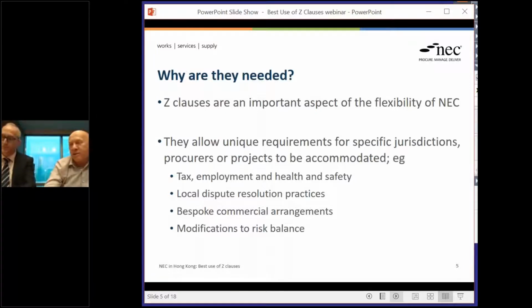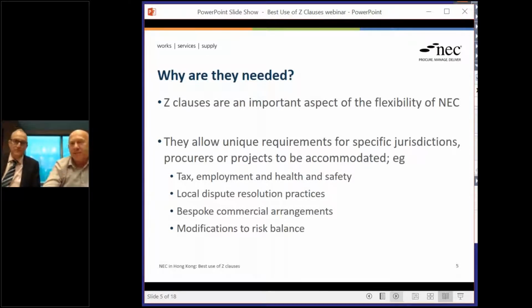I smile because I think corruption is one of the things I always give the job to draft. It took me a few iterations, but in the end, it says something like the contractor does not do a corrupt act. Well, of course they don't. Definitely. We got it there. The contractor does not do a corrupt act. Full stop. That's one of our finest moments, I think, to achieve.